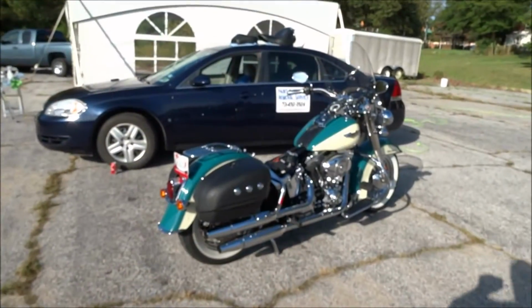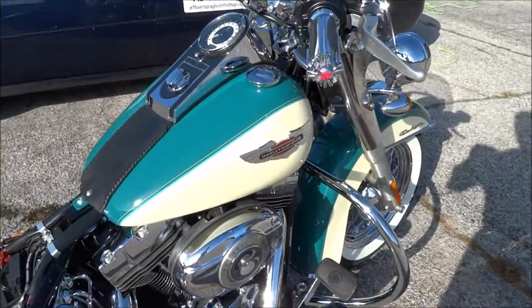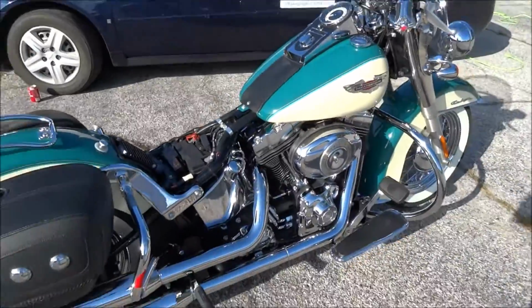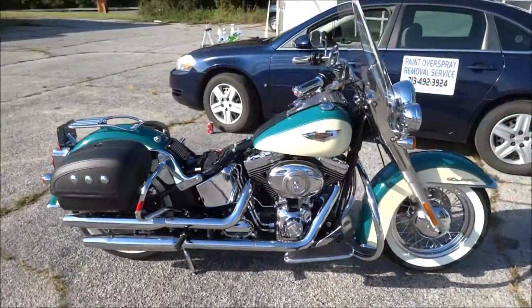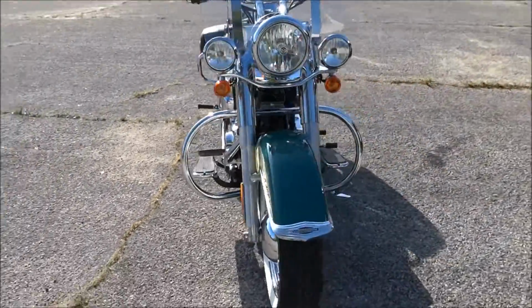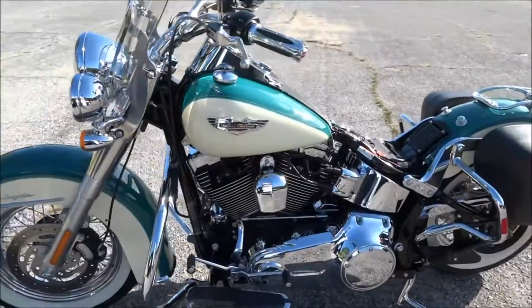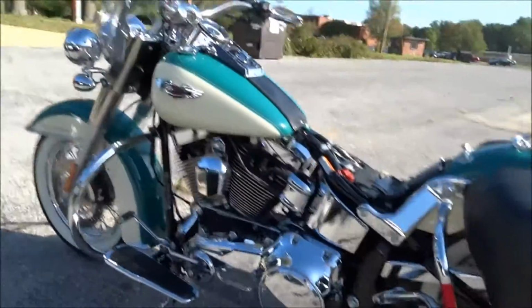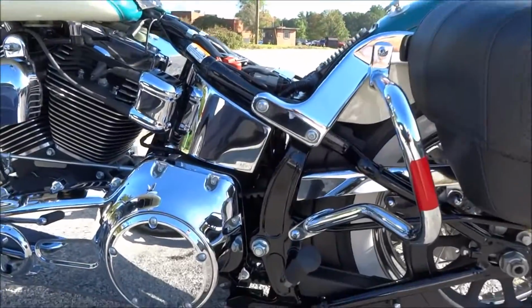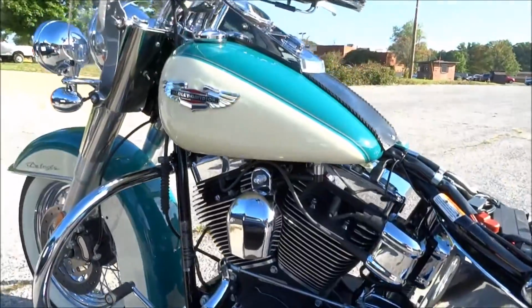All right, there's your finished product. Custom Harley. It had protective coatings, overspray on it. Didn't bother making a video. It's too loud out here with the jets coming by every 5 minutes. It's a sweet bike. All the chrome is done. I polished the transmission pan along with every other piece of chrome on this thing.